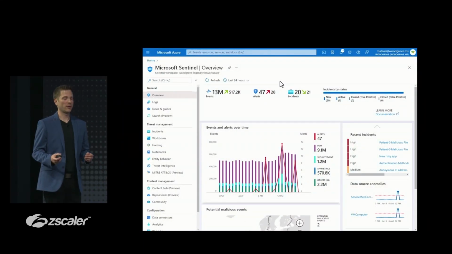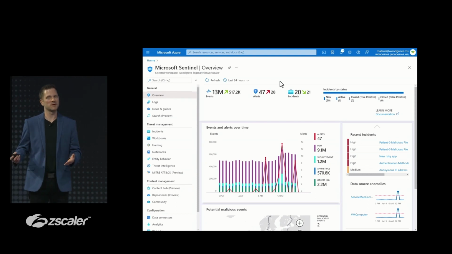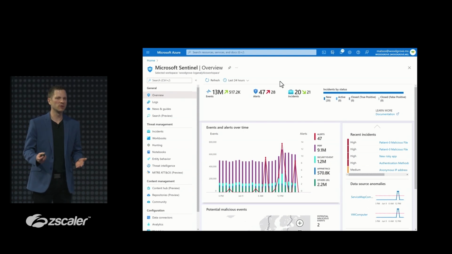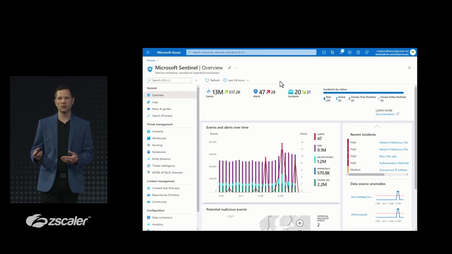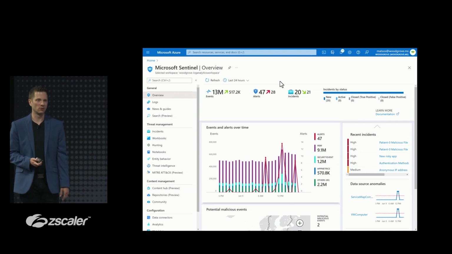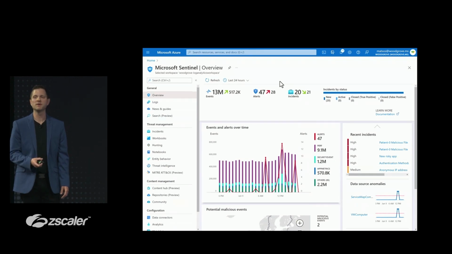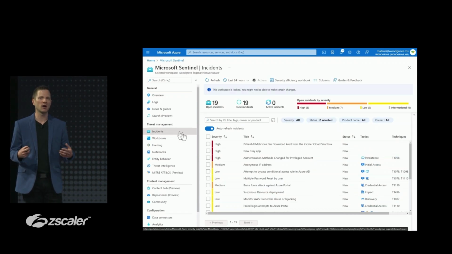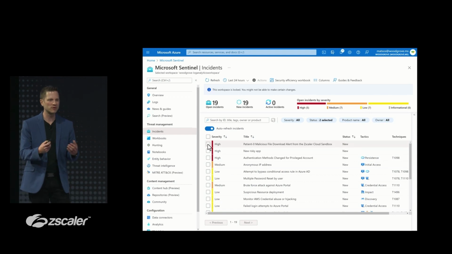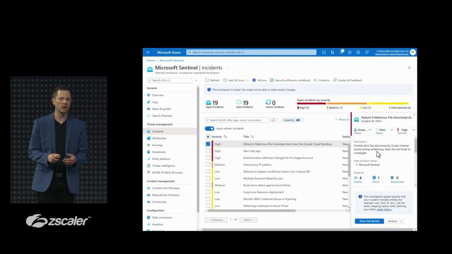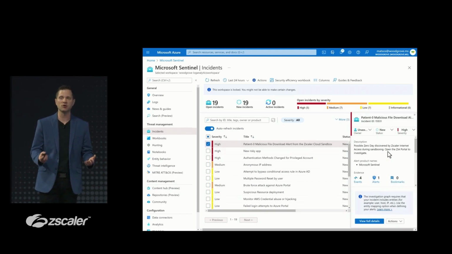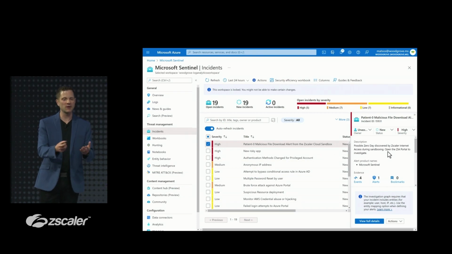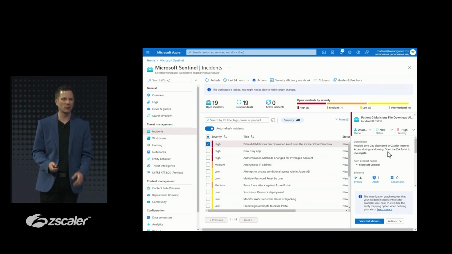Yeah, so now that malware is on your machine, we probably want security operations to take a look at that, right? So using Microsoft Sentinel, they're going to get an alert from ZIA about that patient zero alert that just came in. Logging into the Sentinel portal here, we're going to click on incidents, and we'll see that patient zero alert start to show up. Now, this is interesting because from here, we can also add additional context. These are customizable, so we could put notes in there for that SecOps analyst. We can even trigger automatic remediation playbooks.